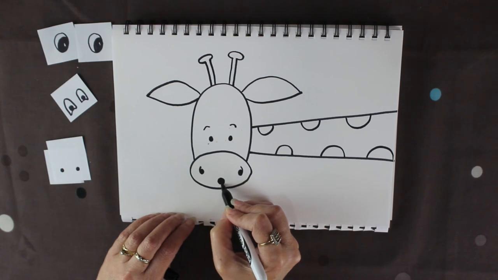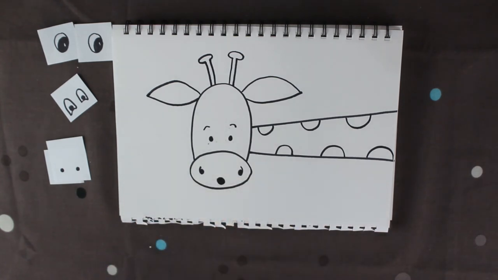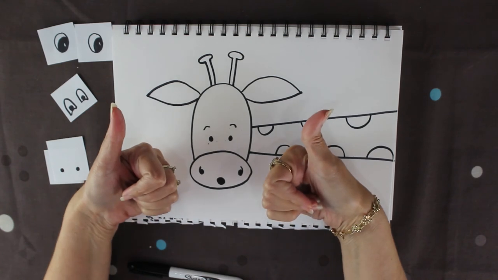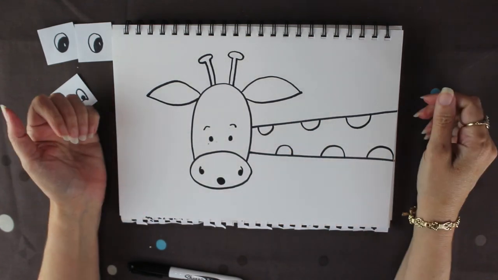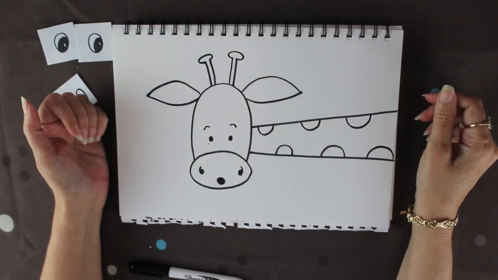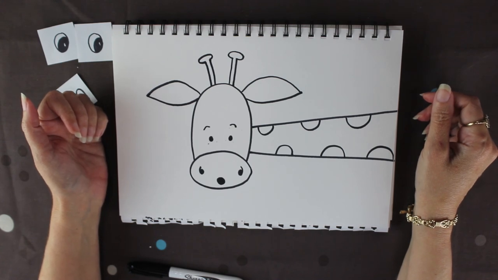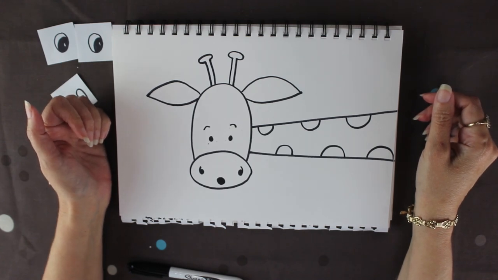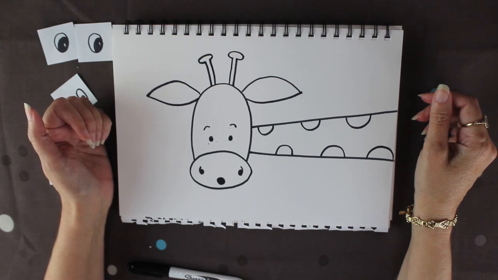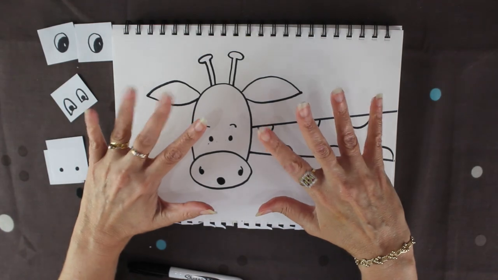I'm going to just make his mouth a little bit more defined, and he's poking his head in through the side. Now don't forget to like the page and subscribe to Draw More for Kids. You can upload your pictures to hashtag Draw More for Kids or tag Draw More for Kids, and have some fun with your giraffe that's being a bit cheeky and poking his head through the side of the window. Bye for now.